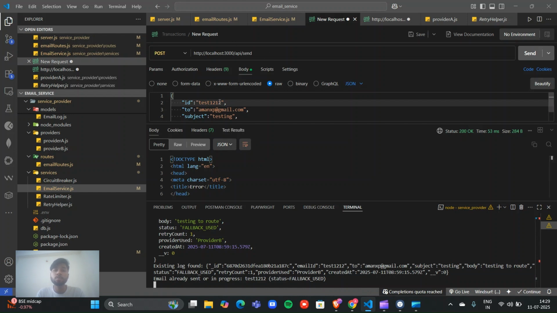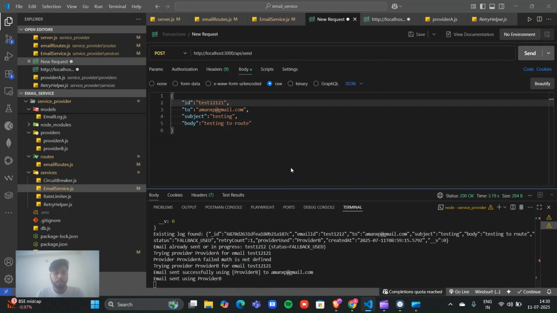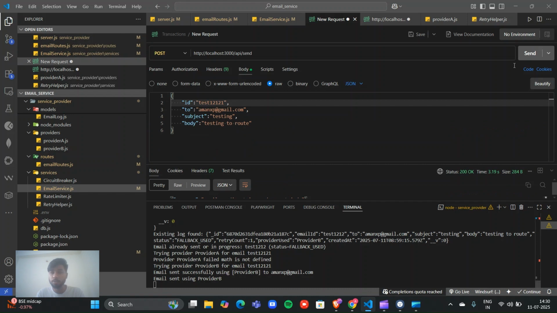Next I would like to show you the circuit breaker. We send again, then again provider A failed, provider B used.